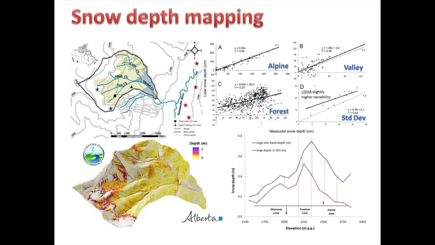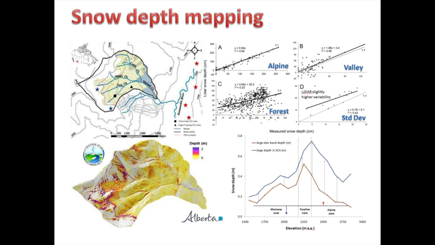And these graphs in the top right-hand corner just illustrate the data quality. It is by no means perfect. There are some challenges with trying to map snow depth. Not least, snow isn't necessarily all that deep in many places, and you start to get close to the noise level in the LiDAR data. And particularly in forested areas, it's very noisy. And there's a lot of reasons for that, primarily because of the understory conditions.